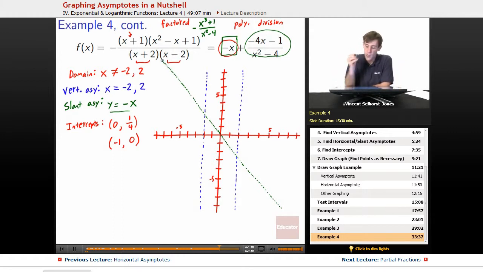All right. So we can plot our intercepts. 0 is at 1/4, so just above. And negative 1 is at 0. Now at this point we see, oh man, we need a lot more information, right? We need to plot a lot of points. So I've brought a bunch of points. I figured them out beforehand with a calculator. We don't have enough room to calculate it all by hand, and honestly it'd be kind of boring. But occasionally you will have to run through this yourself. So just be aware that when you need more points, you just work them through, right? We've got negative x cubed plus 1 over x squared minus 4. We can just plot in points and figure them out.